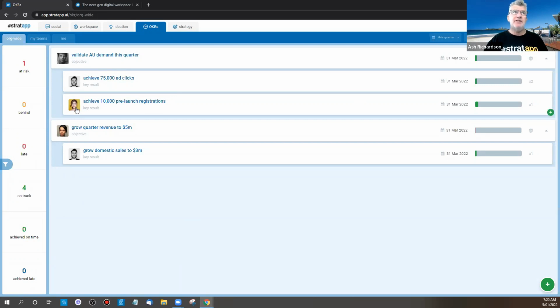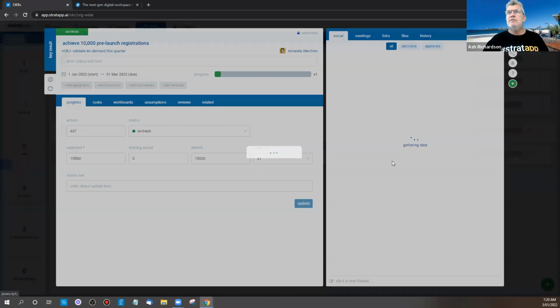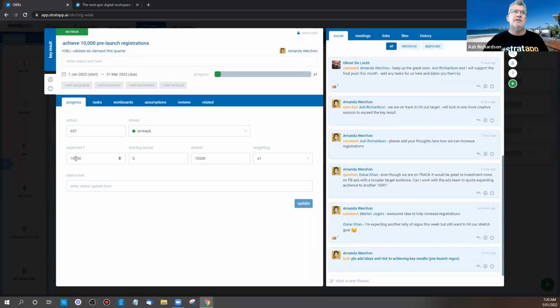And then here you can cascade it to different people, and you can also break this down, right? So if you wanted to break this down by country, the targets for the period, you can keep doing that. But if I open this up, you'll notice the way we've done the targets setting in here is it's just increasing, right? So it's expecting all of the progress, which rolls up automatically. You got weighting, stretch target, starting actual, but it's built around the concept that it's increasing.